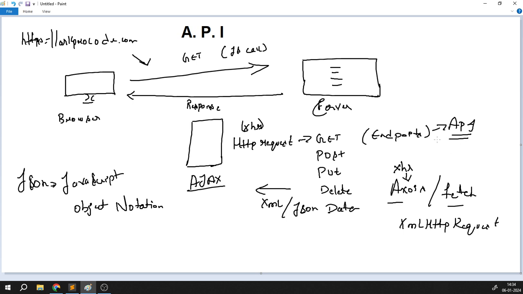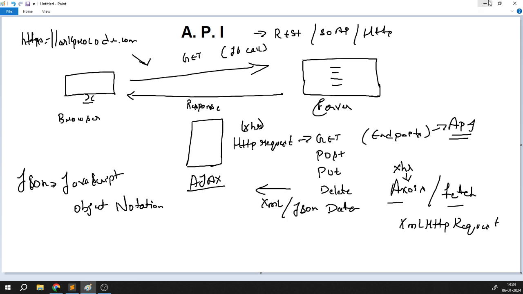So this is how the entire process of an application programming interface works. APIs are mainly used with REST frameworks or SOAP. It is a stateless transfer protocol, mainly used with HTTP requests. So this is how things work.